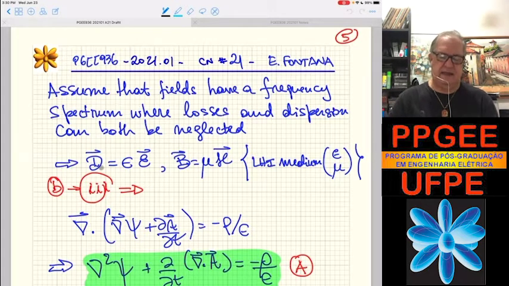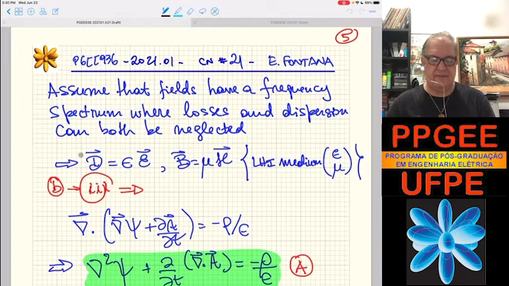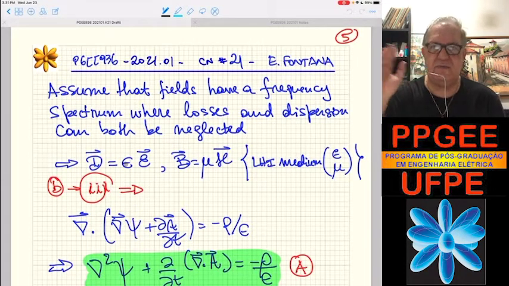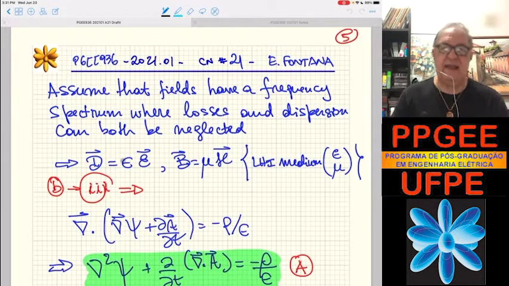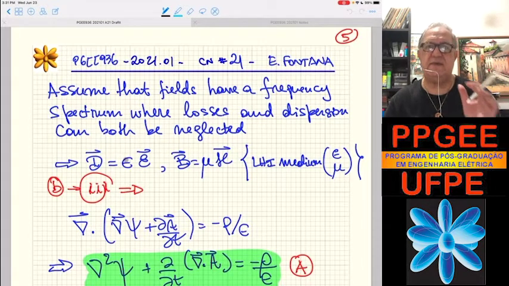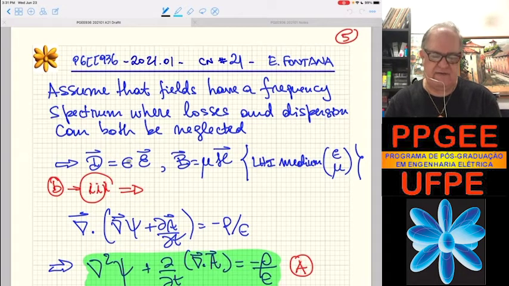So we can write, even in the time varying situation, that the D curly, so the time-dependent D, is epsilon times E, okay? You can never write that rigorously. That is an approximation. Important to understand. This epsilon here has only meaning when you break the field into frequency components, okay? But now we are saying that there's no frequency dependency of parameters, so you can define this epsilon also in the time-varying case. It's a constant parameter. And B equals mu H. So we have LHI medium, linear, homogeneous, and isotropic.